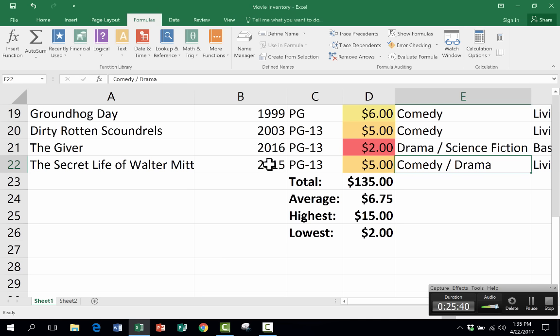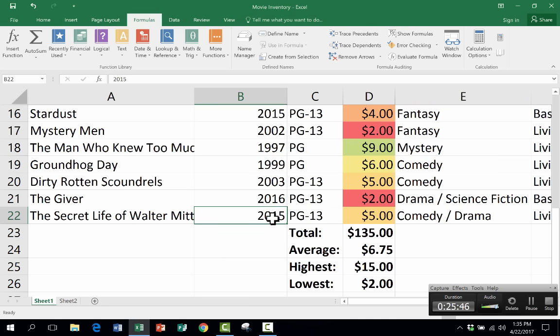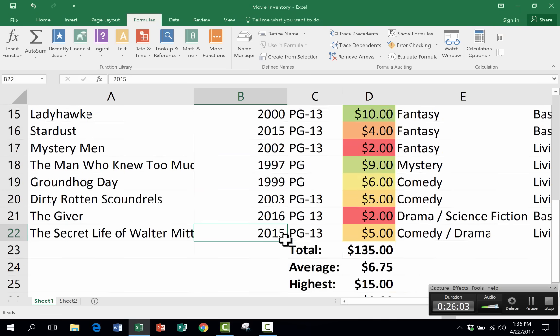One that is pretty well known is called the autofill handle. And this is where you'll find it. When you click on a cell, look in the lower right corner. There's a little green square. And if you put your mouse on that square, it will become a plus sign. Now it's already a plus sign, but it becomes a black plus sign. Once you see that, you know that you've got the autofill handle.